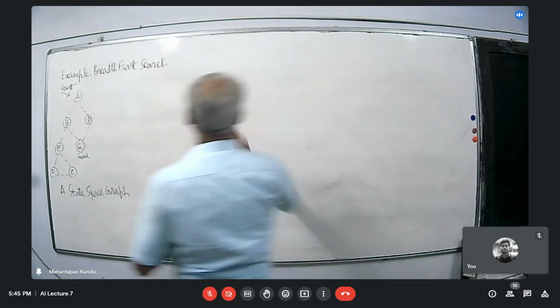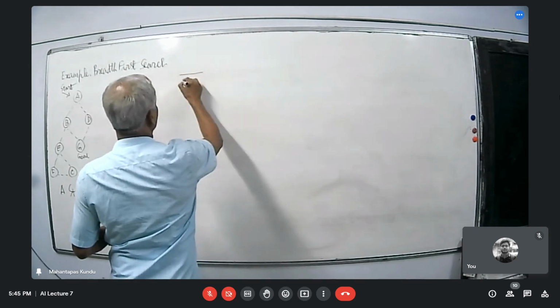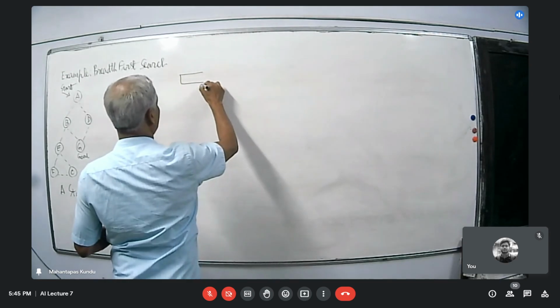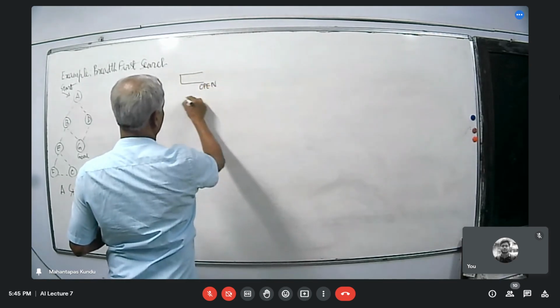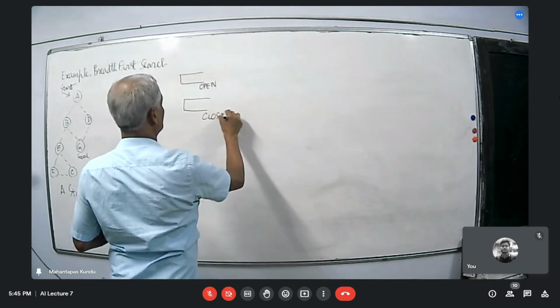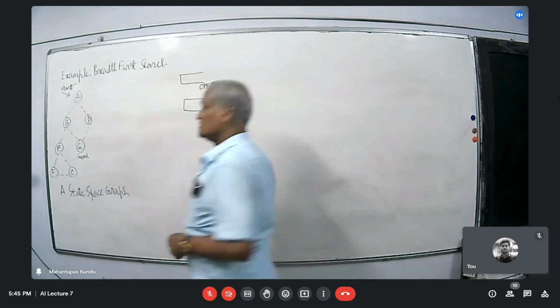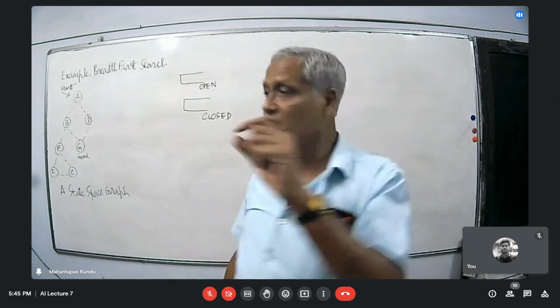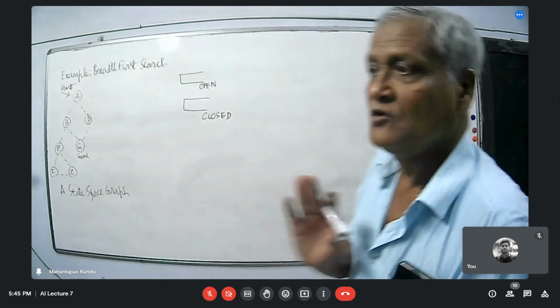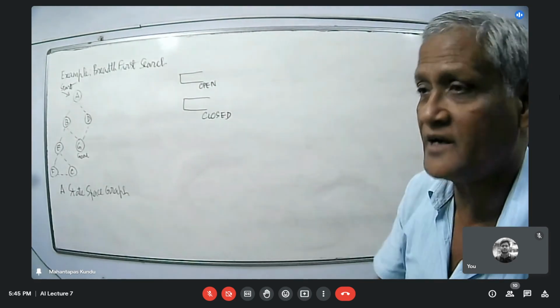So initially, both of these lists, open and closed, are empty. Now, the open list stores the nodes which have been generated but not visited.